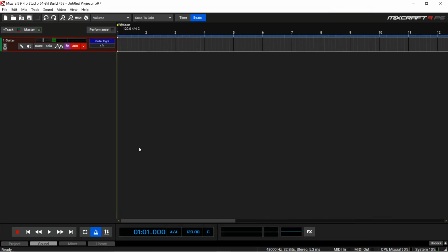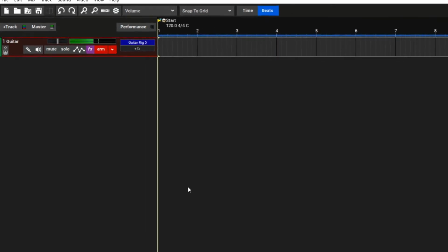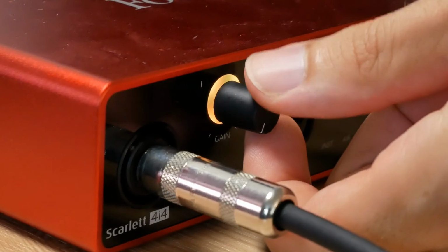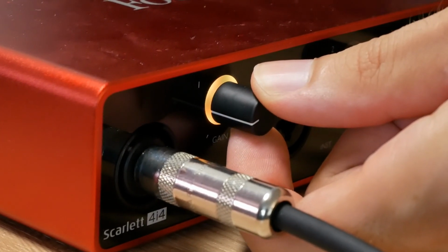Now before we hit record, we're going to want to make sure we aren't clipping our input level. I like to make it so the loudest parts of my guitar are hitting at about -6 dB. If your guitar is coming in quieter than that, I would gradually turn up the input on your audio interface until you're hitting about that number.